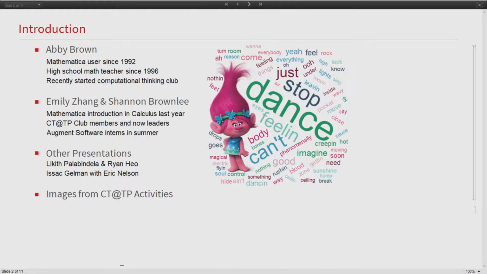Throughout the presentation, there are images with the slides that come from different activities that we've developed for the club. I could give a 20-minute talk on each one of those images and where it comes from and how we put that together. So I'll try to hold back a little bit, but if I remember, I'll mention something about each one. So this one, the idea was an activity to create a word cloud based on a favorite song. Students would find lyrics and then find a related image and then put it all together so the word cloud would wrap around that image.